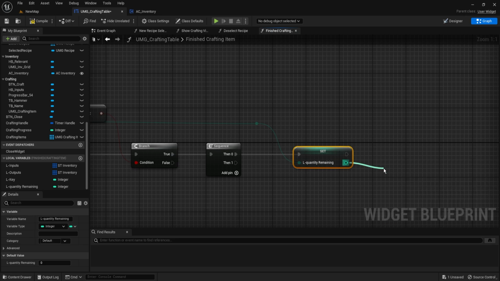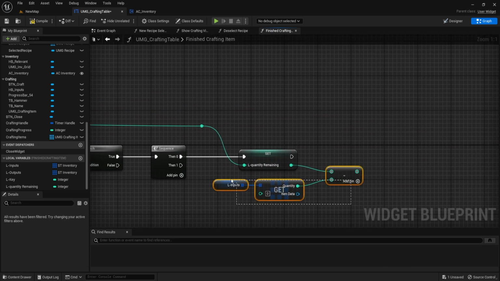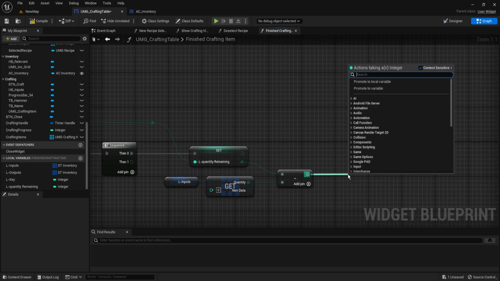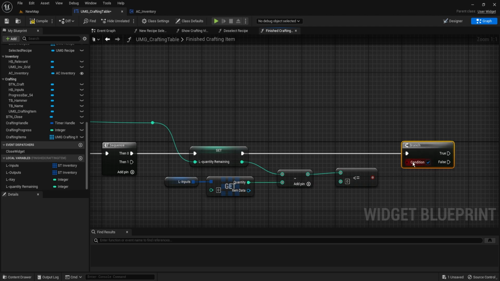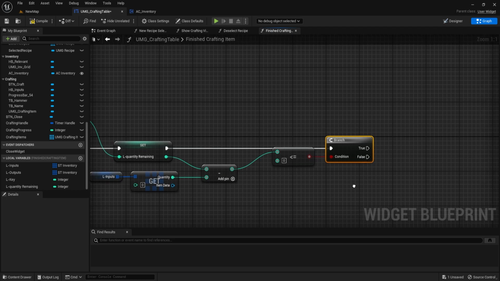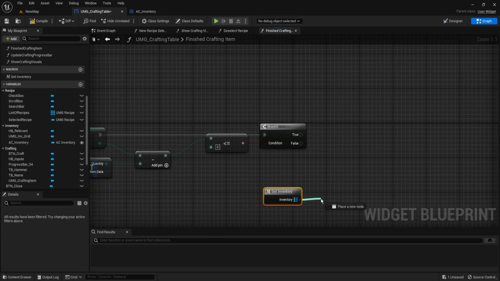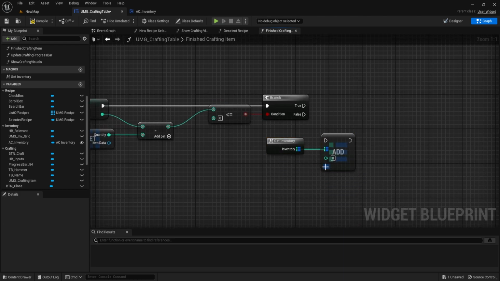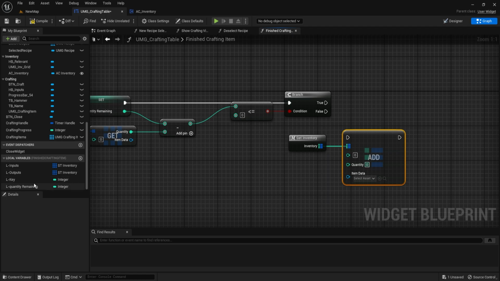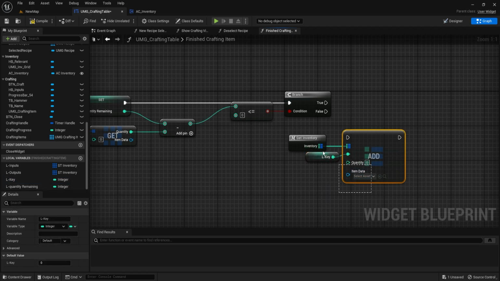So we'll subtract from here. The same thing is here. And whatever's left, so we'll say if this is less than or equal to 0, that means that there's none left. That means that we consume the entire item to make this craftable. So if that's not the case, we can get a reference to our inventory and say add. And what we'll be adding is our key, because that's going to remain. So just get a reference to it right here.